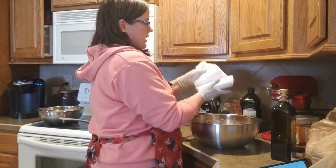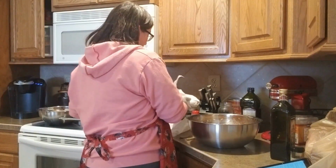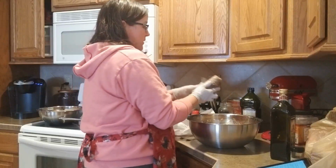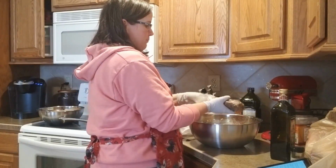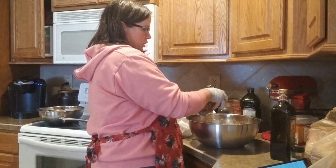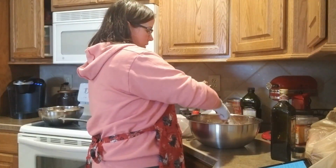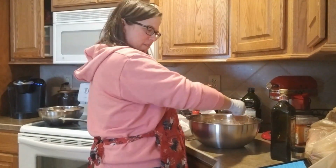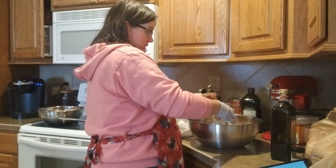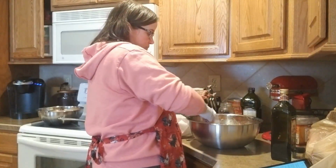All right, so we're going to get our sausage in first. And what I found, and it's been so long since I bought store-bought sausage, I have no idea if the consistency is the same, but our homemade sausage is just really much harder to break up and crumble than even hamburger. Not sure why that is. You would think with the increased fat, and maybe that's why, maybe it's the fat content. You know how fat hardens in the fridge, so when it's in the freezer and then you thaw it, usually mine is still pretty cool, so maybe that's what does it.